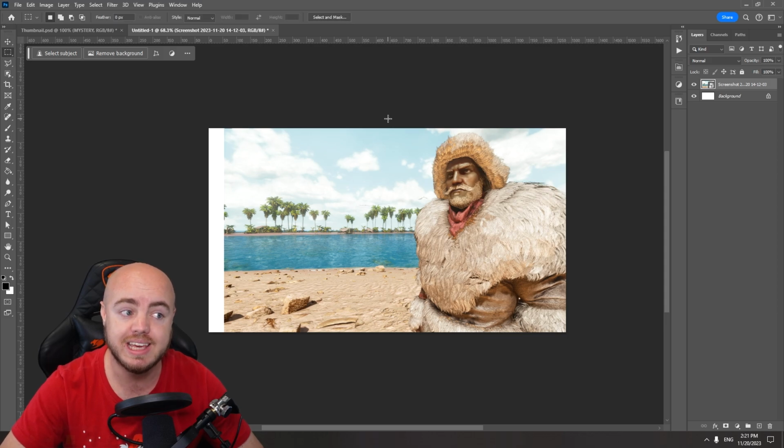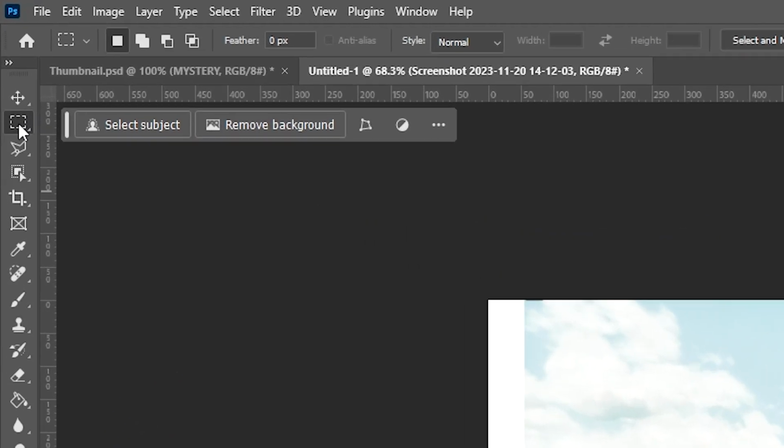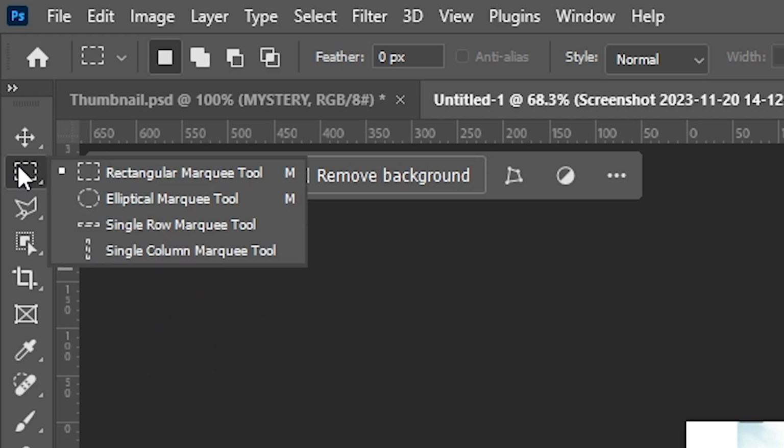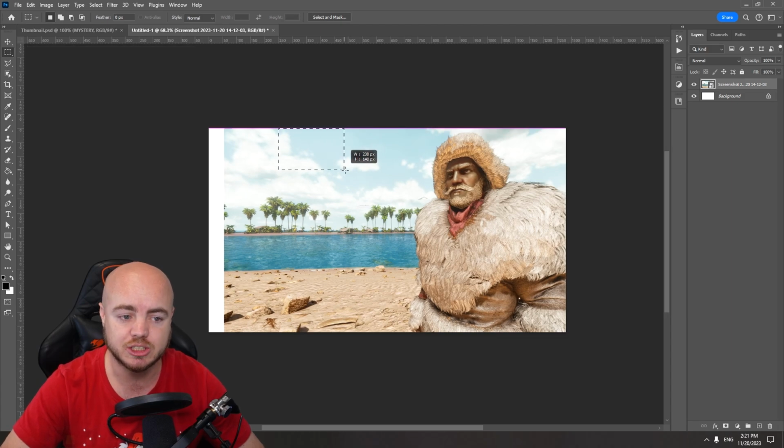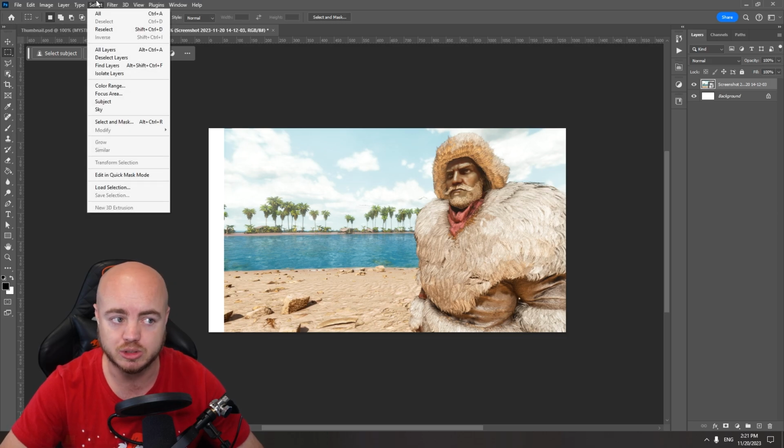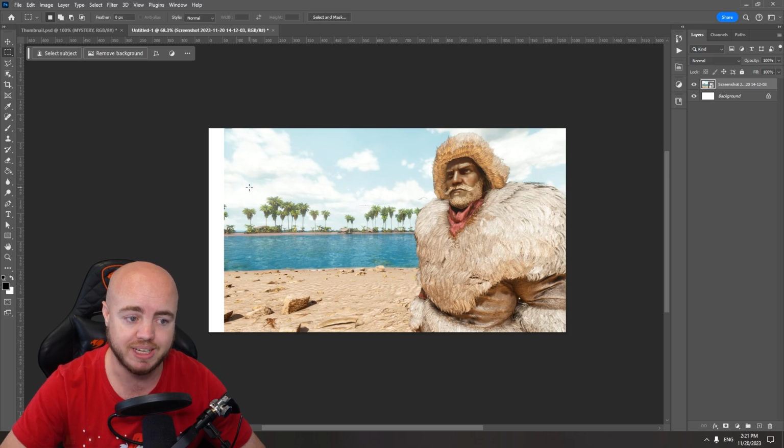We're then going to press the M key, or actually just go right over here on the left-hand side. You're going to select the rectangular marquee tool. This is for selecting. So when you make a selection like this, it makes a selection. You can hold Control and D to deselect, or you can go to Select and use Deselect over here. I'm kind of doing a basic introduction to Photoshop here. Hopefully you guys have worked with Photoshop before, because this will make it a whole lot easier.